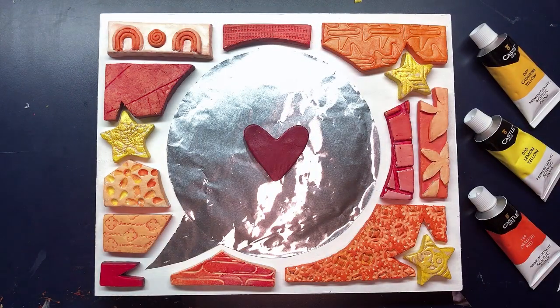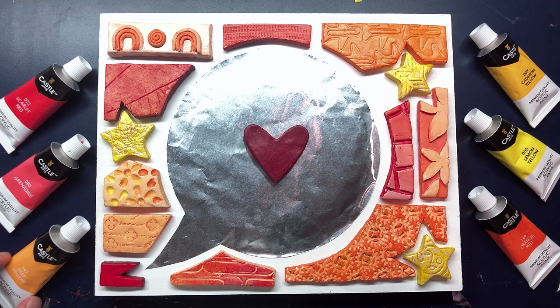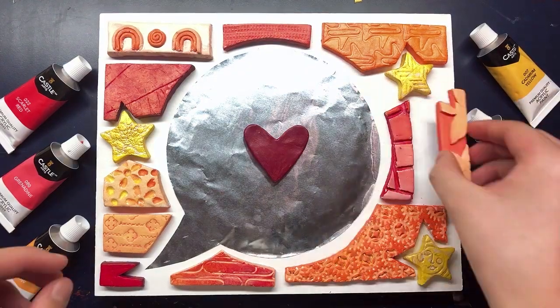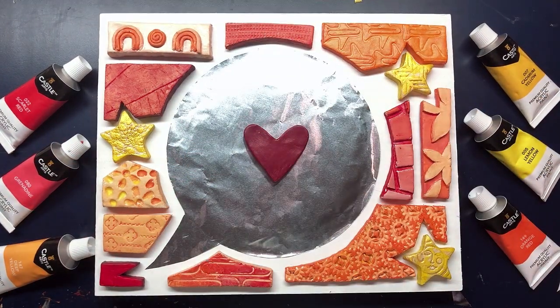I chose a warm color scheme because I wanted to symbolize how people usually show their happy side to people around them. Not a lot of people tell others when they're having a bad day, so that's why there aren't any cold colors on the outside of the tiles. Just for fun, I painted the back side of my tiles blue, a cold color, but that's not a part of my project.